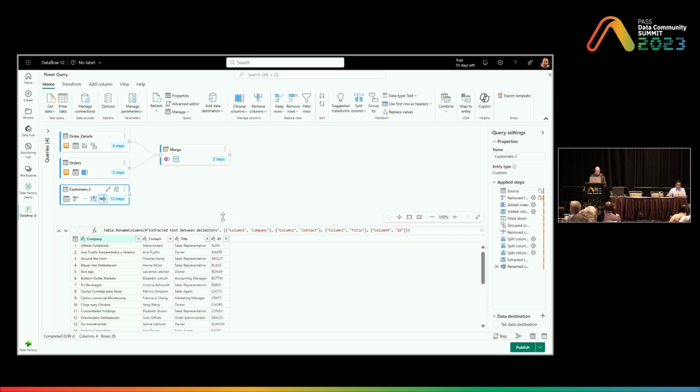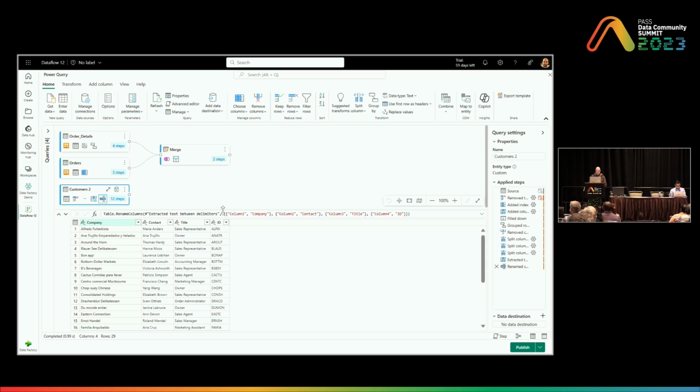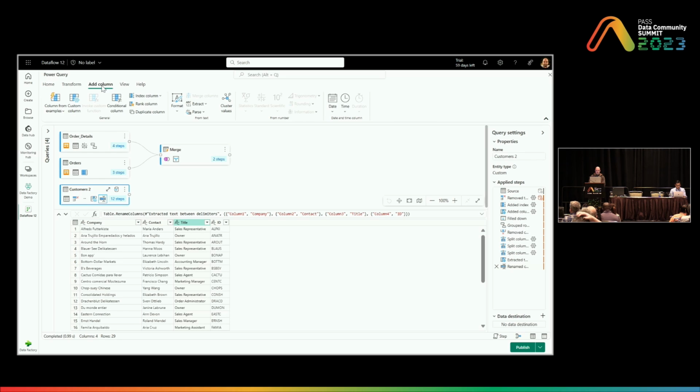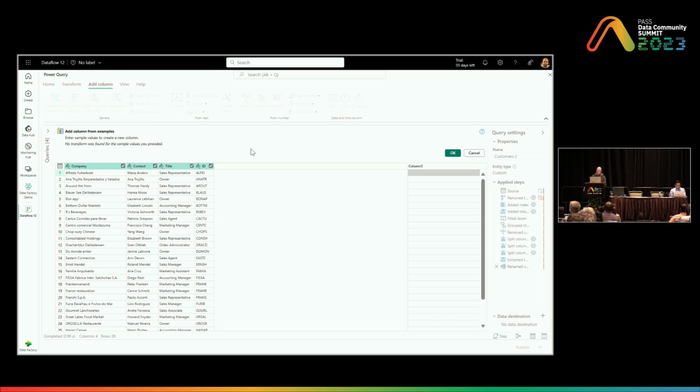Let's actually do a couple more things on this file or on this table. The first one is the formatting of the contact and title columns. Let's say I wanted to do something much more custom here. I would like to do something like the last name, uppercase, comma, the first name, and then the contact title in parentheses and uppercase. So having to do that one by one step would be really complex as well. Let us apply the same column from examples experience that you saw with the text data extraction to actually create that sample or custom column here.